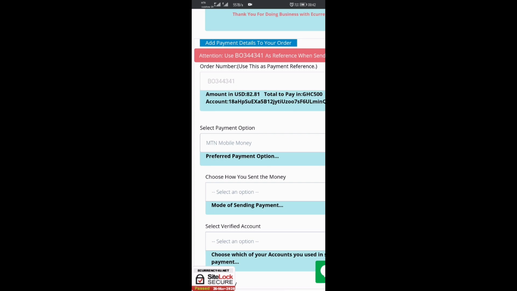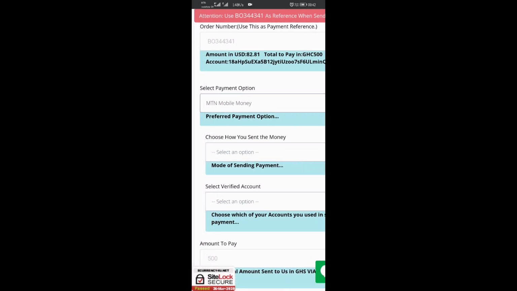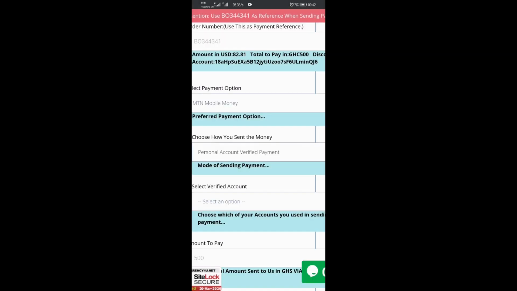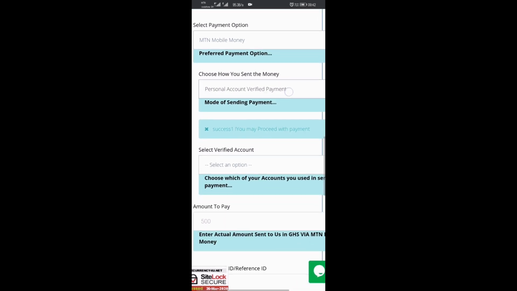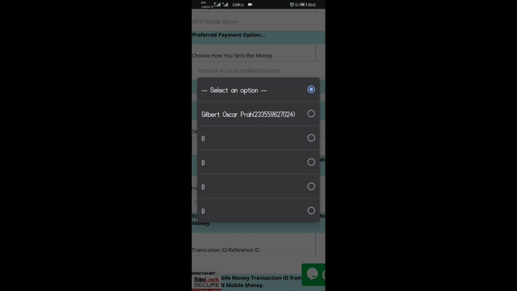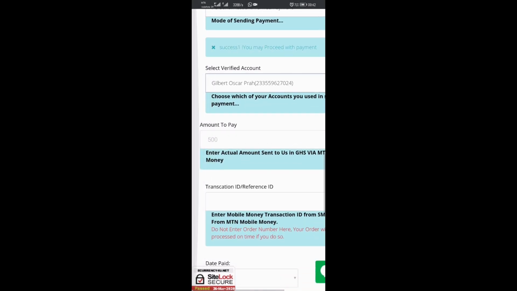So payment option, mobile money, is already selected. You can choose how you send the money. I sent it from my personal verified account. Then select verified account. This is my verified account. Amount to pay.